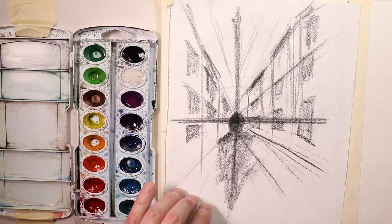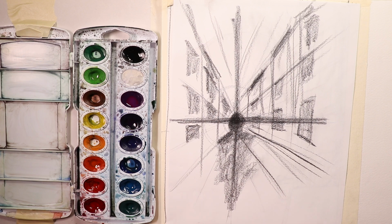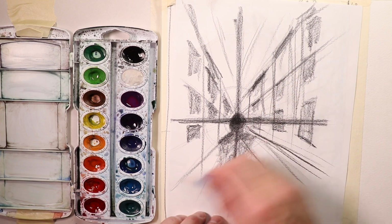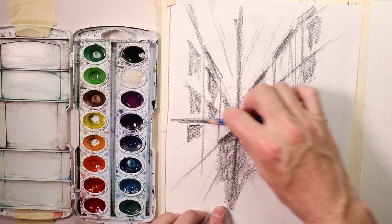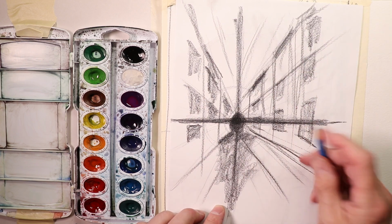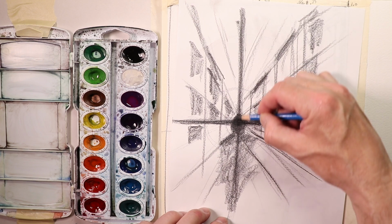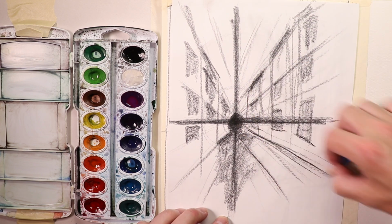So that's just a good thing to remember, just a real basic, not getting into intense details, but that's a basic rule when you're looking at things outdoors or indoors, when you're doing scenes like that, anywhere, that wherever your eyesight is, you're always going to have your level line, your horizontal horizon line, your eye level, as they call it, and then from there you have your vertical line here, which is the center of your head or the center of your vision of your eyes, and then from there everything is a star pattern out this way.